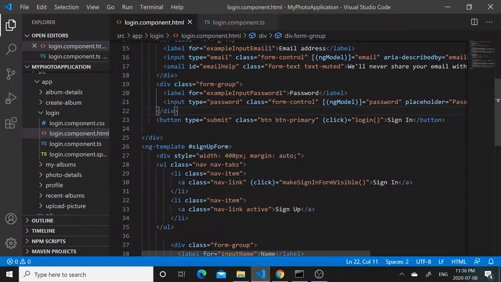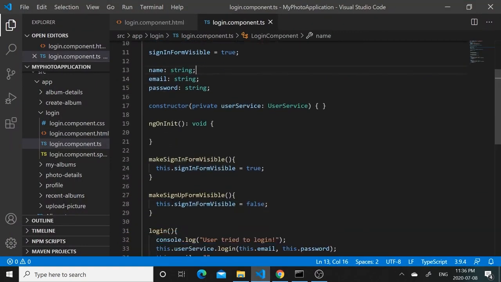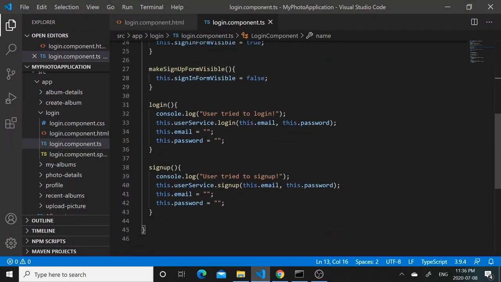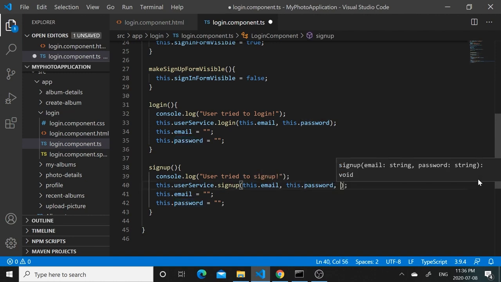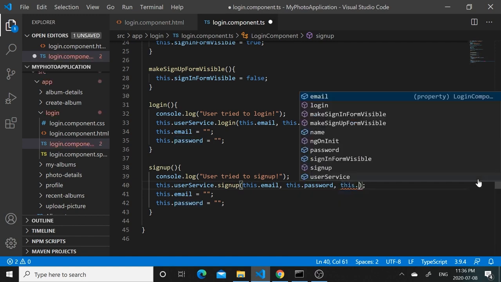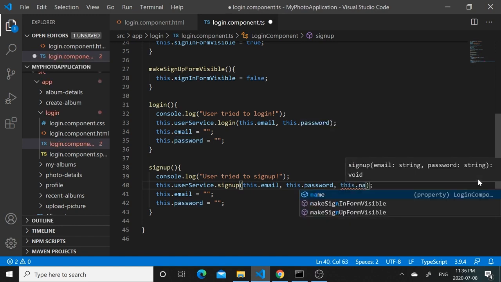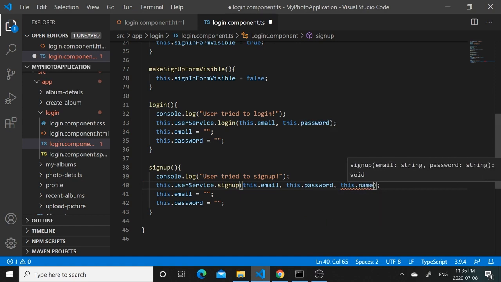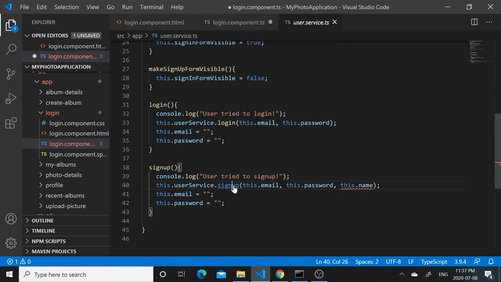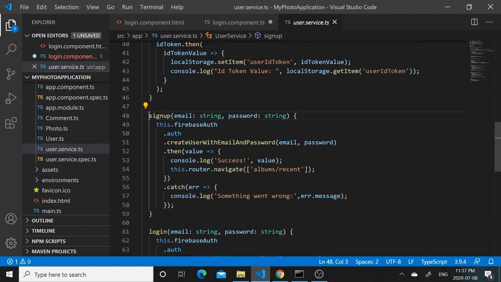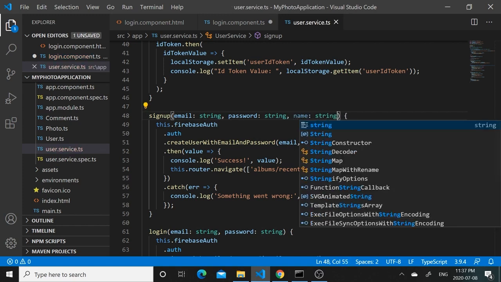Now let's look at the sign up flow. When the user clicks on sign up, currently we're only using email and password. So at the same time, let's use this another parameter, this.name, and now the service needs to be modified so that it also takes that as an input. So name: string.